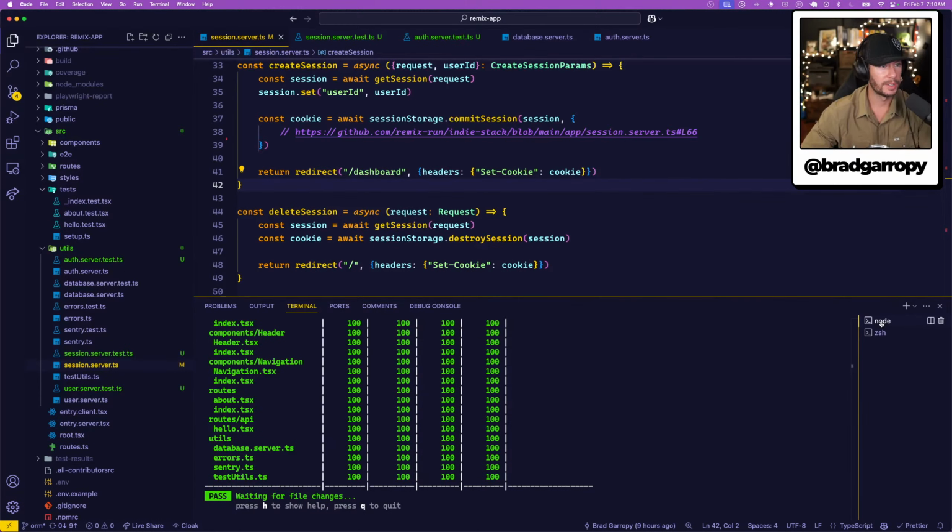Session code. Session code shouldn't be that hard to test, right? Because this just returns... I guess we'll test create session first. Move this over here so I can see, and then we're running the test right there. Okay.